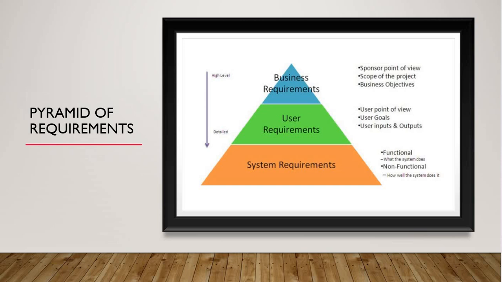How well the system does it ni contohnya macam katalah waktu tu peak hour, semua orang nak access, nak tengok result dia, dan tiba-tiba bila kita klik submit ke apa kan, nak tengok result tu, tiba-tiba sistem tu macam ambil 10 minit baru keluar result. Itu adalah non-functional. Kita sebenarnya nak memenuhi kedua-dua sistem requirement, functional dan non-functional. Maksudnya kita nak response time web tu, student portal tu, bila you klik je submit ataupun nak view result tu, dia terus keluar. Maksudnya dalam jangka masa yang cepat. Itu adalah non-functional. Tapi functionalnya dia mampu mengeluarkan result.